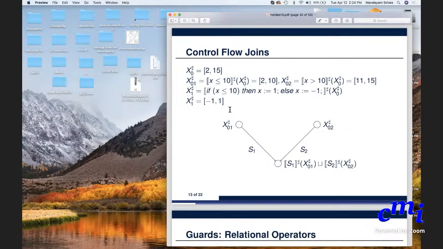As you can see here, there is some potential loss of information, not in this case, but as a result of propagating the domain across the guard. When we take the union, there is also loss of information. Because you have to take the join of those two things, 0 is actually not a reachable value, but it gets included in the union interval. So there are two sources of imprecision. That's how these things get propagated across if-then-else conditional statements. Any questions here?